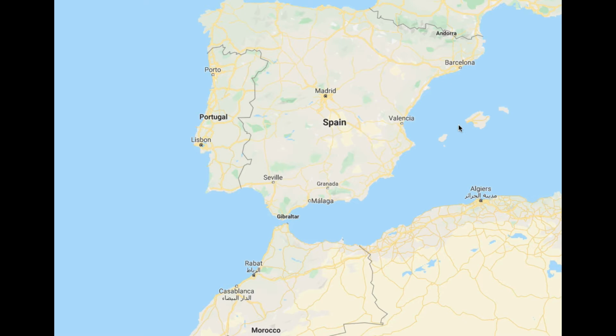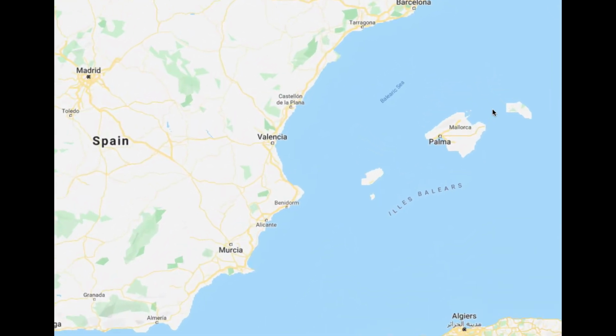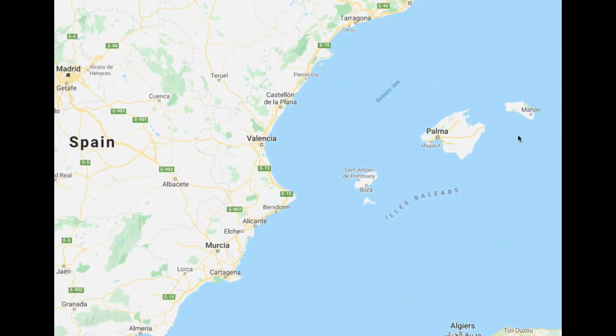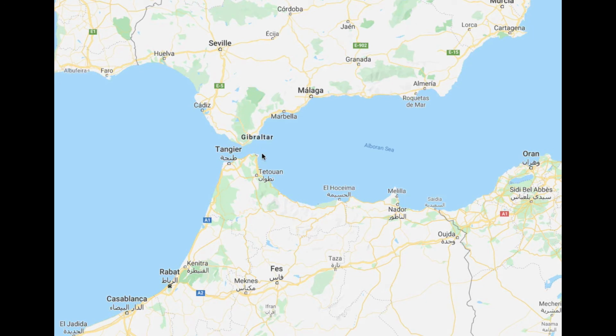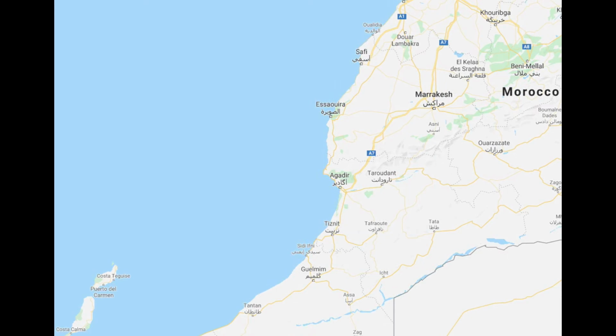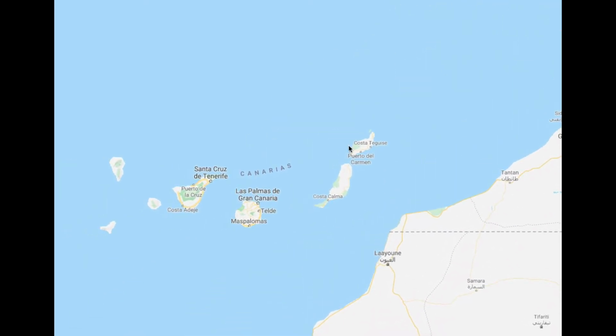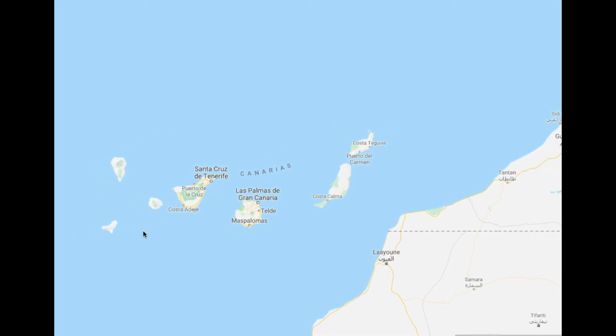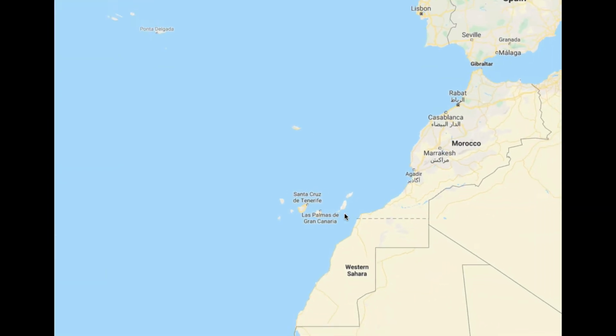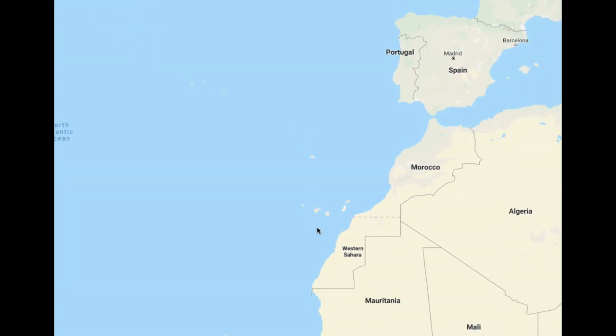And of course here we have the Islas Baleares, which are quite famous, Mallorca, Minorca, the Isle of Minorca, and this is Ibiza, the most famous party island in the world. But there is a very small part here, Gibraltar, which is in the north of Africa, in the tip of Africa, which belongs to Spain. Now, there are also the Islas Canarias, the Canary Island, and they are quite far away from Spain if you look at the map. Look at this, very far away.